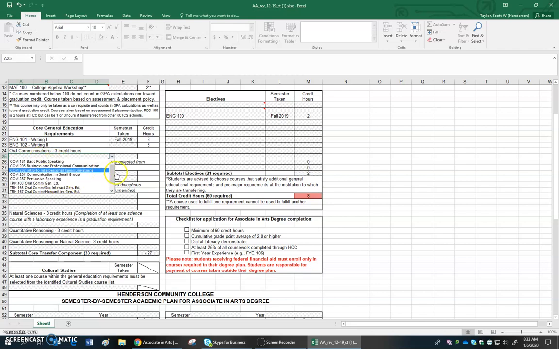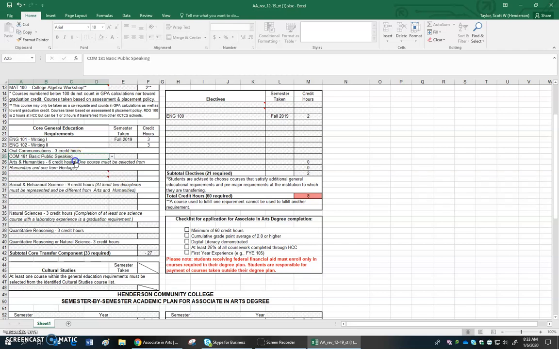These are all of the options offered within the KCTCS, but here at Henderson, we typically don't offer COM 205 or 281 or 287, or at least if we do, it's not very often. But you may take them at another college, or maybe you have transferred them in. Speaking of transfer, notice that there are some TRN prefixes down below. TRN means transfer, and the only eligible classes are listed. So, and I don't know what it is, but say that you brought in TRN 104 and say that says Oral Communications Technical Elective. I don't know if that's what that is, but the point is, if you have a TRN that is not in this box, you cannot use it, and that's by design.